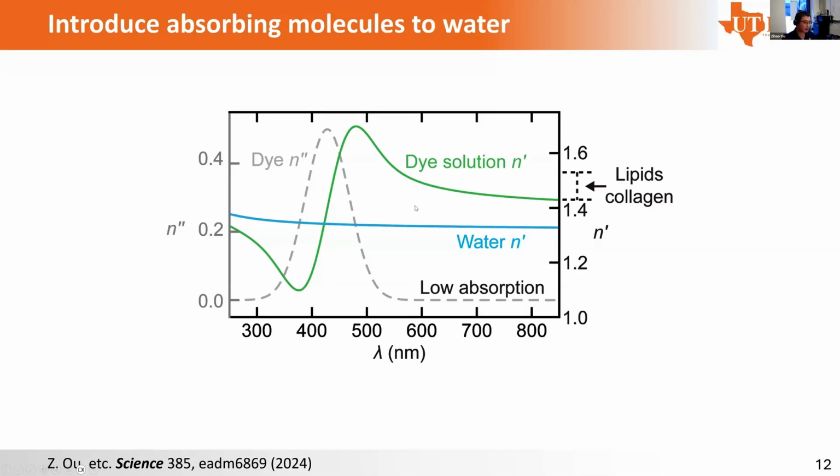And importantly, what we find is that even when the absorption has already been reduced to zero, this refractive index change still remains. That's important for us because we don't want all the light to be absorbed. We are actually utilizing a spectral window where there's very minimal absorption of light.